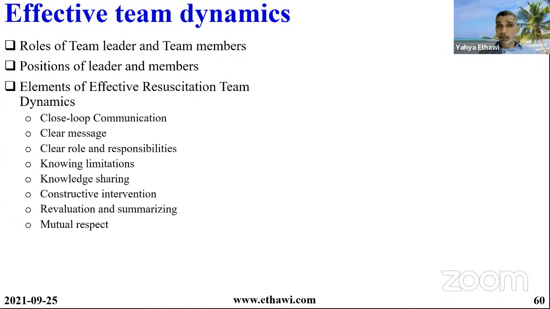So remember, role assignment: position of team members, assign who's doing what, and the person who knows how to do it should do it. One does the breathing, one does the circulation, one does, for example, the IV, another documents, another brings the medications, and another makes phone calls for help and support. So you have to have a dynamic, and it's necessary to involve the family members, otherwise you'll have a complaint.